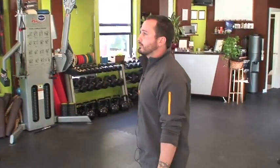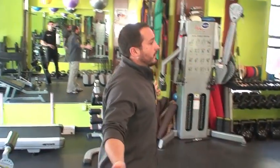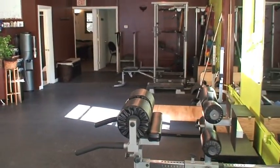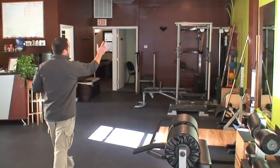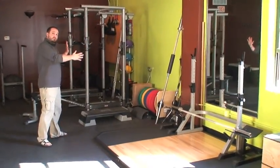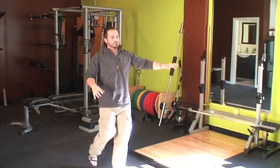So that's another factor as far as getting this space here. When we first opened, my model was going to have a couple of massage therapists here, and myself doing body work. So this corner was a room that we had built out in my original construction back in January and February. The squat rack and the deadlifting platform were really in the center. So it looked spacious until you put 2 or 3 clients in here and then trainers, and then it got to be a little crowded.